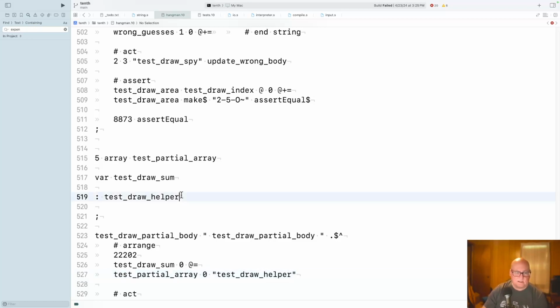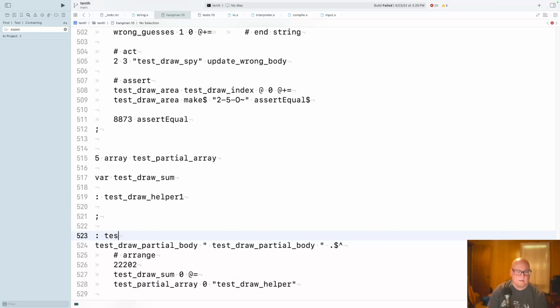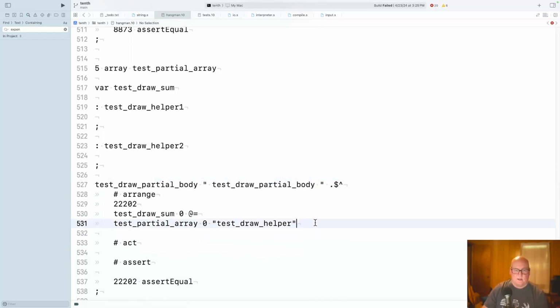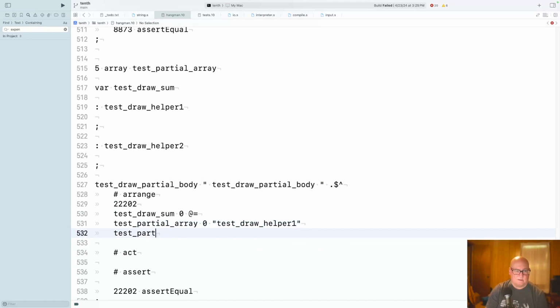Yeah, let's do that. 1 and 2. Then we'll know we're calling the right routines, and that's probably worth something. Okay, so that one is helper 1. This one is helper 2, if I can type it.